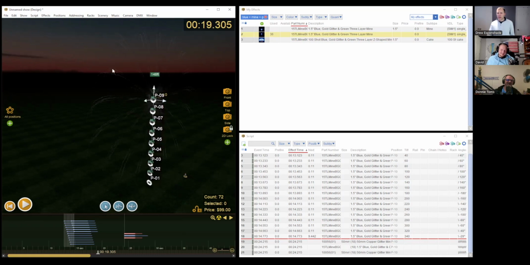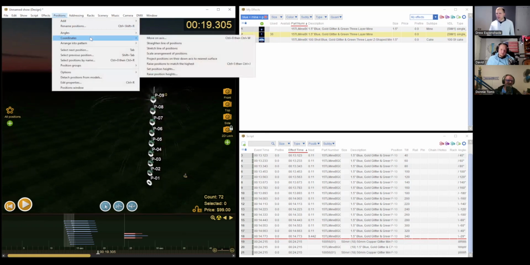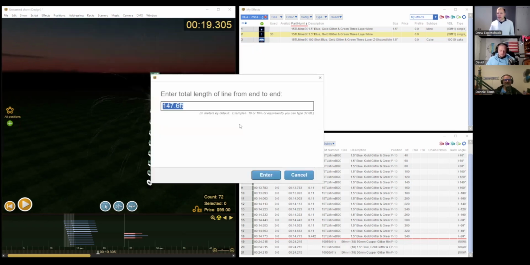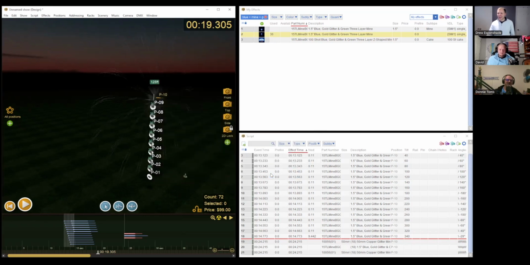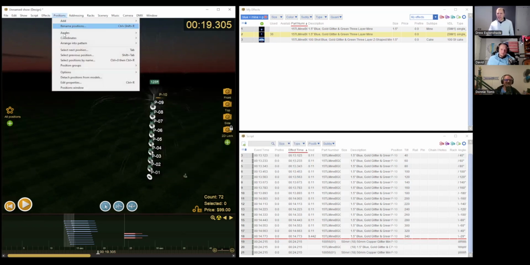So we could also. I don't actually know what's going to happen when we do this, but I think if we do stretch, I'm kind of hoping that it doesn't put them flat again. I'm kind of hoping it keeps them vertical like this. Let's try it. So let's bring this out like 125 feet. We don't enter FT, we get meters. Yep. Yeah. So it scrunched them together. So that's good. Nice. So that's an important distinction.